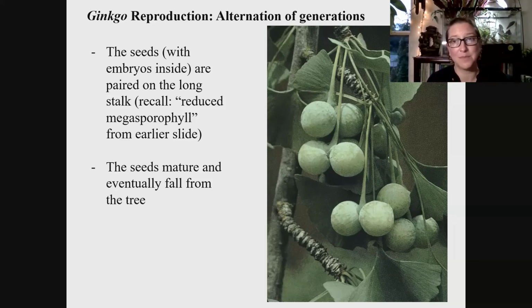And it's funny because this is when you need botanists to help your city planners. There are stretches in the Bronx and Brooklyn where they have only planted female trees. And so when the seeds are ready, all the trees on a whole block will drop these stinky seeds. Somebody once described it to me as smelling like rotten butter.